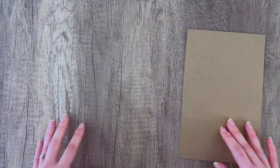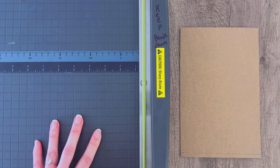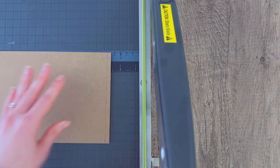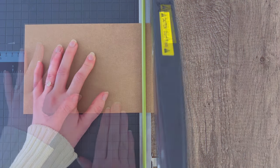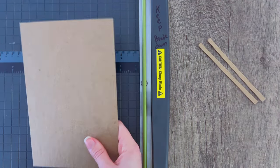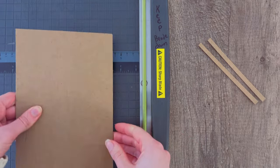So what we're going to do is grab our guillotine, or guillotine, I think I said that wrong. And we're going to trim off that edge. All right, that looks pretty good.